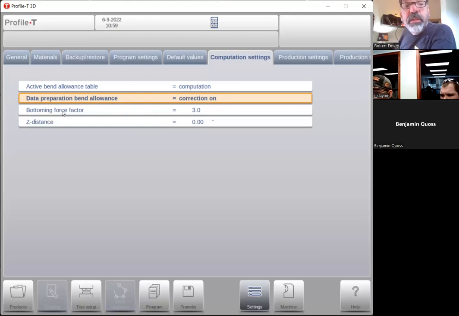So this next one is, if I told it I wanted to hammer this, which is what we call bottoming, how many times do I need to multiply the tonnage? 3 times. So let's say it was a 10-ton airform. If I switch that to bottom, it will now be 30 tons. Oh, wow. Bottoming would be the case where I'll throw a position in to stop it just in case, but it doesn't expect to get there. It expects it to stall on tonnage. So it'll set the valve to 30 tons.